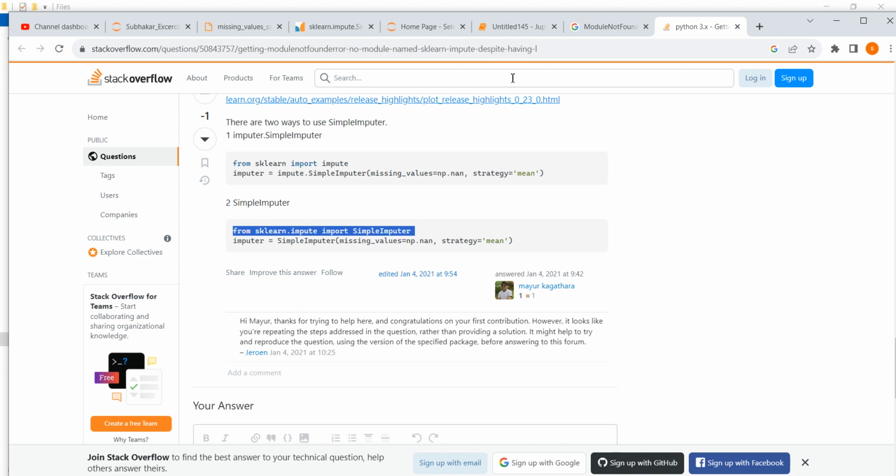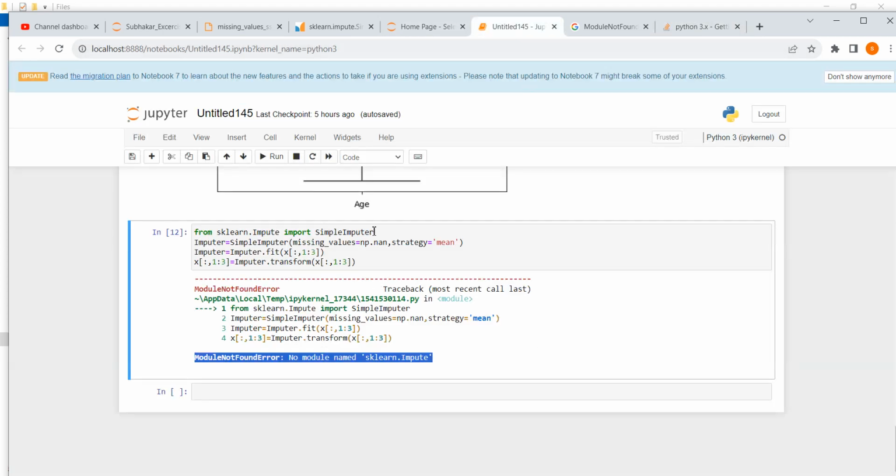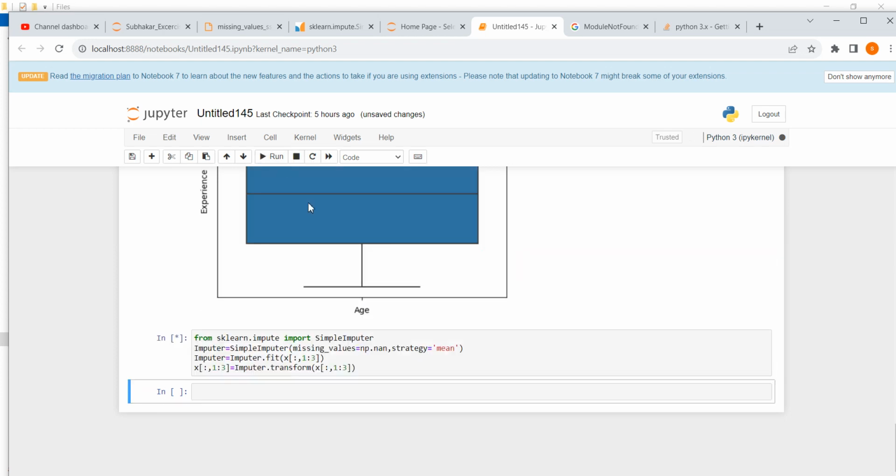So I'm copying this one, okay. I think we wrote something with a syntax error.